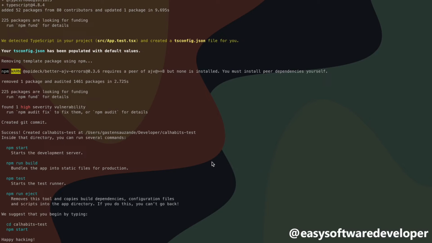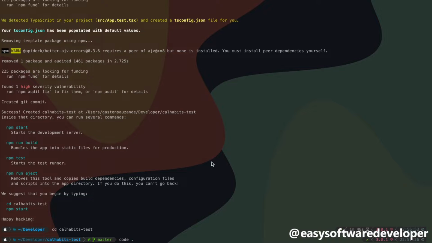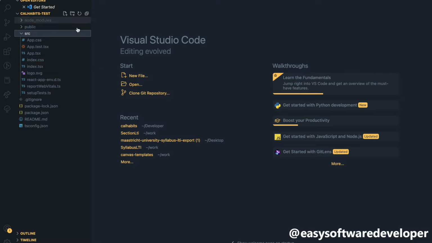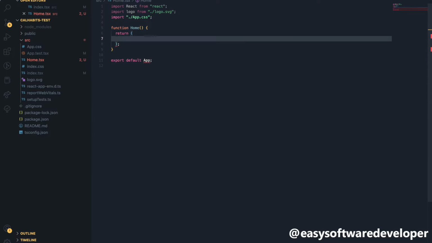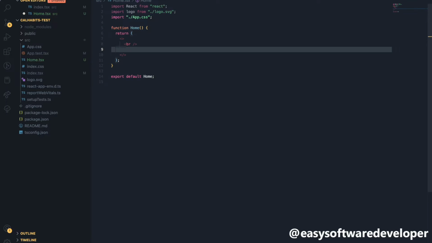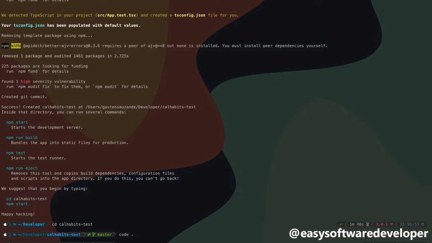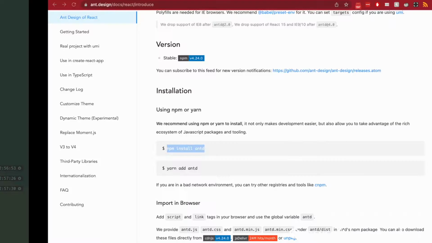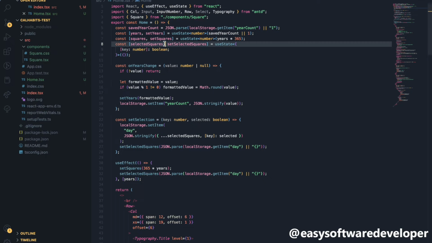So the very first thing I did was to install React with TypeScript, and you can find the command to that in the description down below. And right after that, I needed to create the actual HTML structure, which is basically just the squares and some text above. And kind of before doing that, I just needed to clear up the example code a little bit. So I did that, and I put all the code and the logic for it.